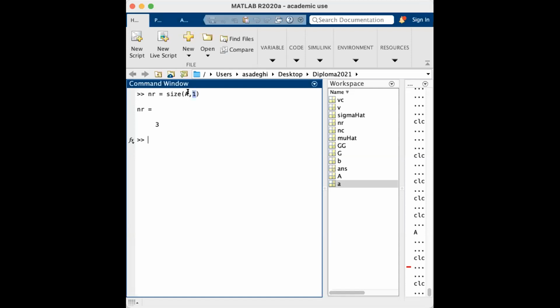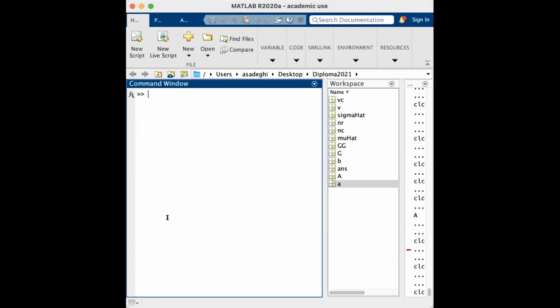This tells you the dimension that you are interested in. When it's 1, it means the number of rows. And if you try 2, it gives you the number of columns. When you have a 2-dimensional matrix, 1 is the dimension of rows, and 2 is the dimension of the columns. Okay.